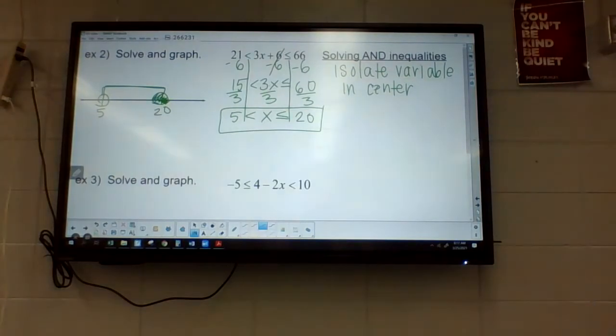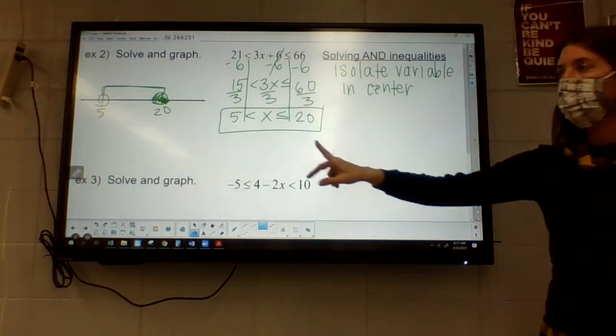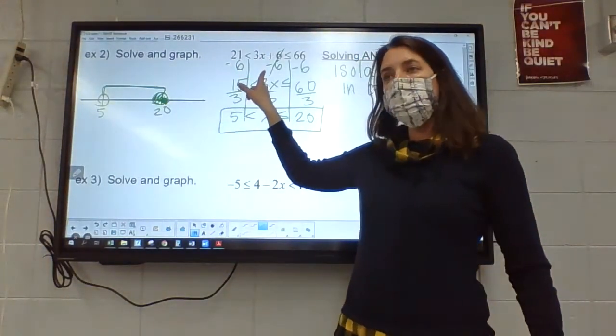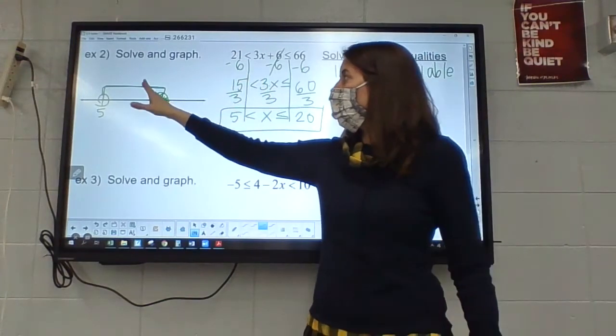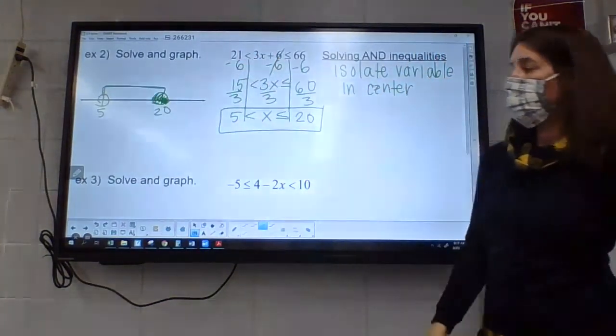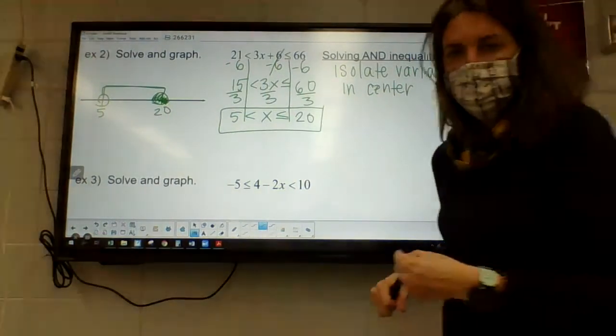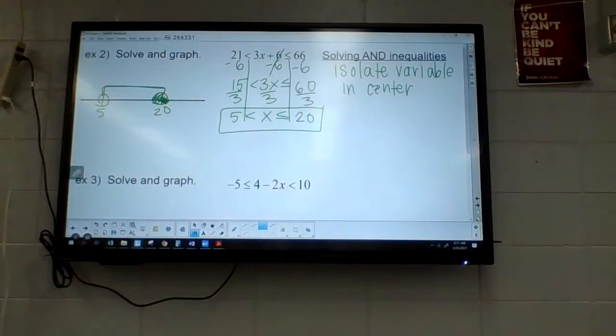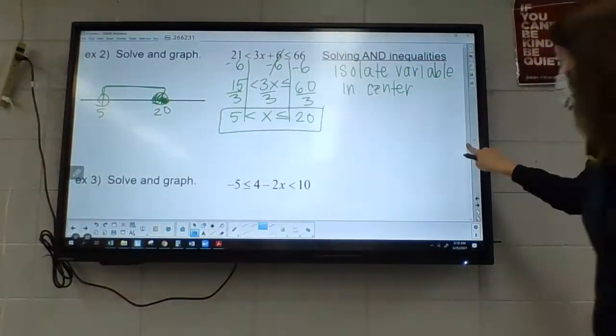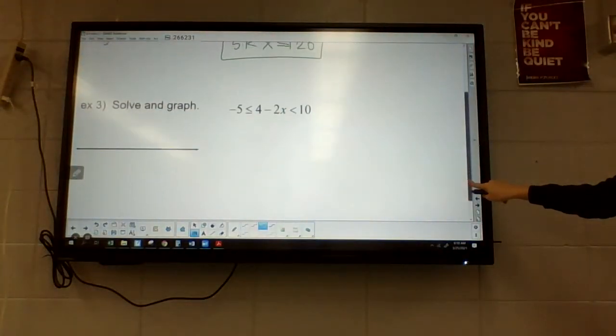So between that range of values. If I picked a number in the middle here, it would work in this inequality. So if I picked 15, it would work in this inequality. Okay? So really not too bad. It looks bad to begin with. You might look at it initially and be like, oh my gosh, this looks horrible. But they're really not going to ever be more than two-step equations typically. So it stays pretty straightforward here.